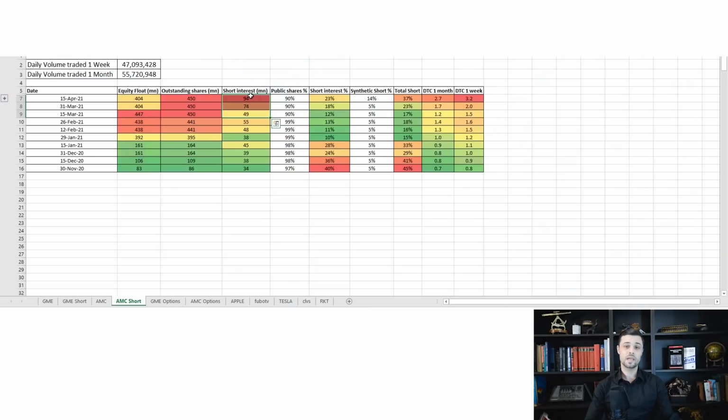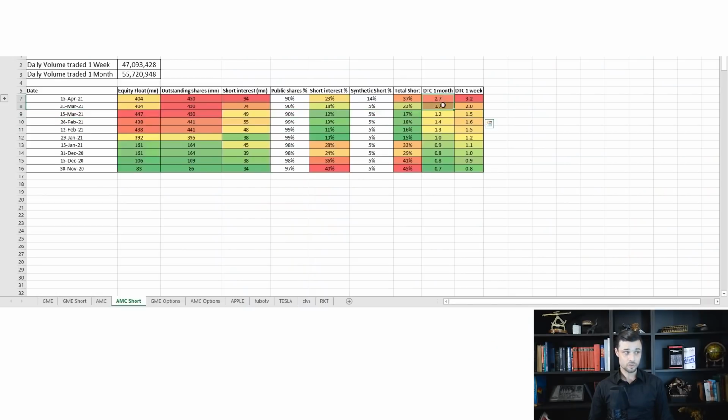But we know that someday it is game over for hedge funds. Basically, the way those guys work is that they follow some data and they have some triggers that are going to tell them that they need to buy back their shorts. And it's not only the traders, it's the managers of those guys. So they basically have no choice. When this data is showing them the signal to buy back, they're going to do it. And the data I'm talking about is the DTC, which is days to cover.